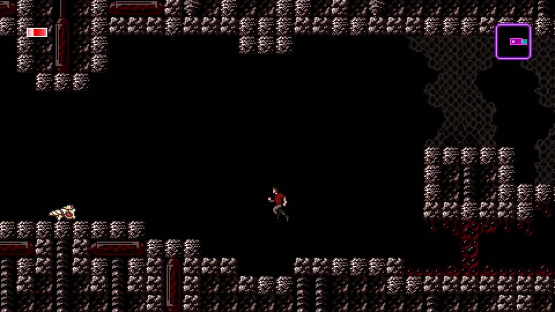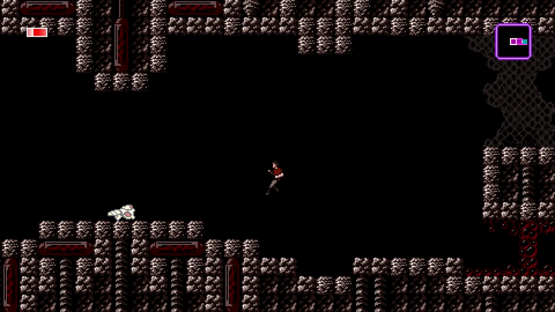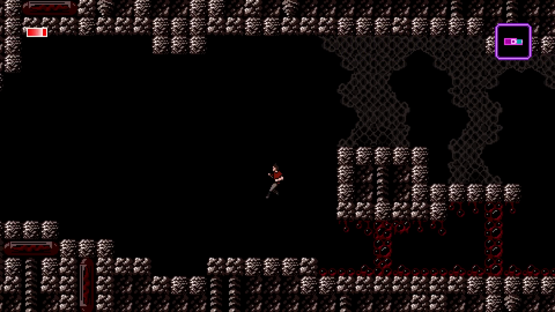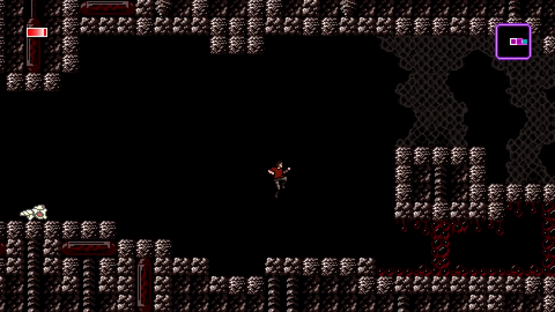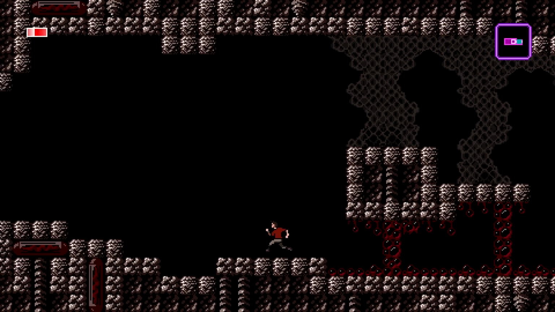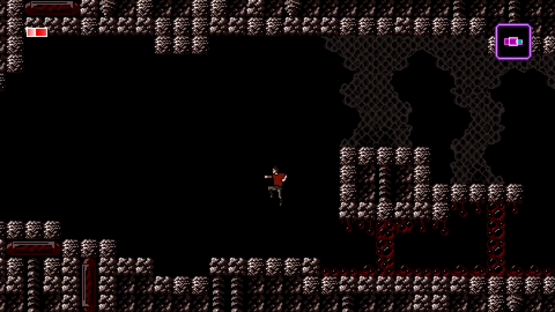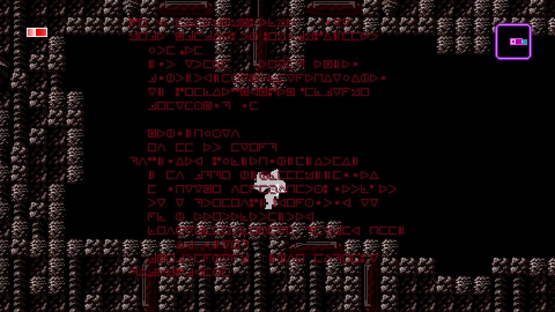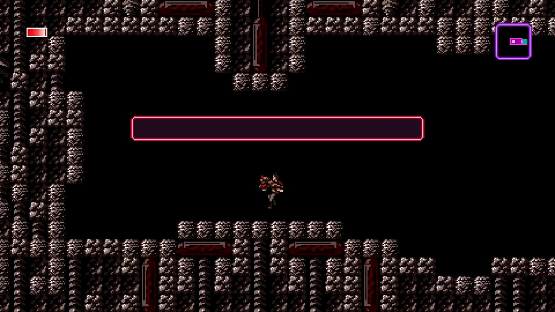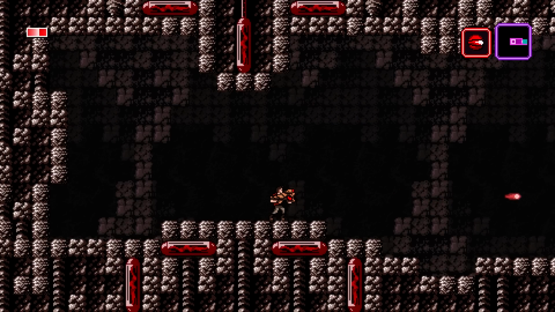So we're Trace, we're this fella here. Now the first thing that you'll ask is, being a platformer, being a game where you platform around and run around, are the controls good? Controls are tight, slick, controls are very nice. I'm using the D-pad, can use the analog stick as well. Using D-pad or left analog stick for control of our character, X to jump, square to shoot, which we'll do once we get this gun. Right now, this is our first weapon. It's the Axiom Disruptor, a high-tech biomechanoid weapon, and we use square to shoot.